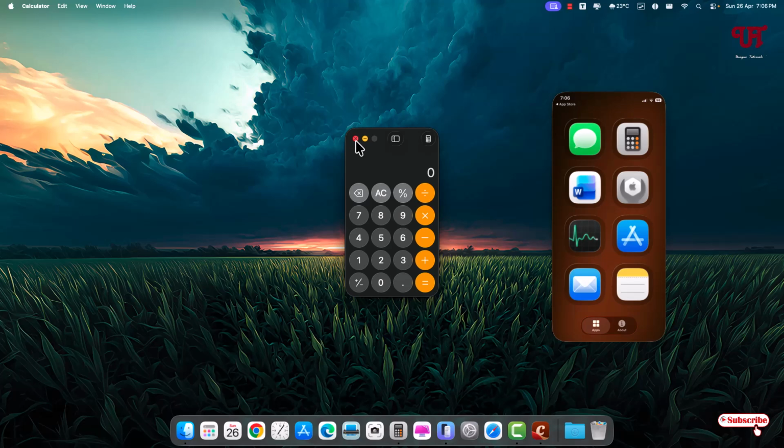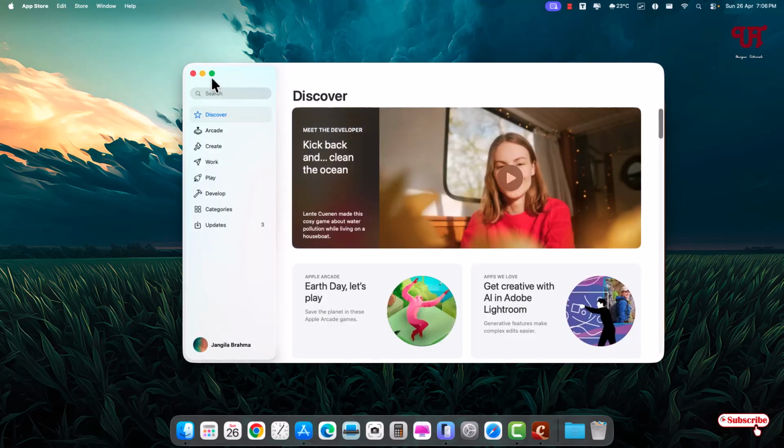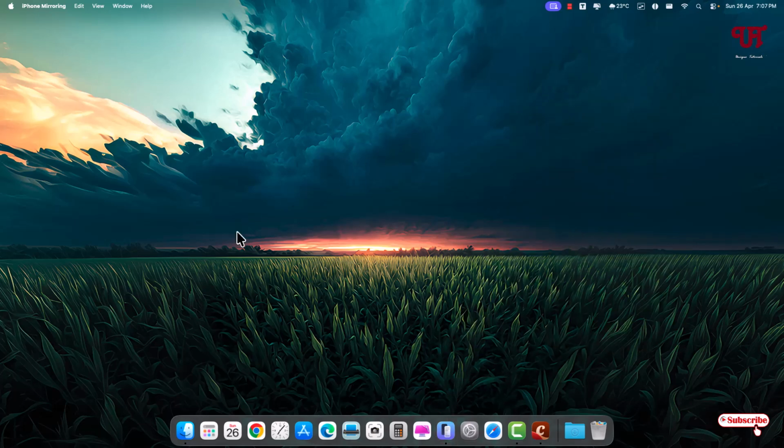So it's working properly. So let me try to open the other application as well. So you can clearly see it's working perfectly. So by using these cool tricks, you can easily open or launch any apps of Mac computer wirelessly from iPhone or iPad devices very easily. So if you never knew about these cool tricks, then you should definitely give it a try.